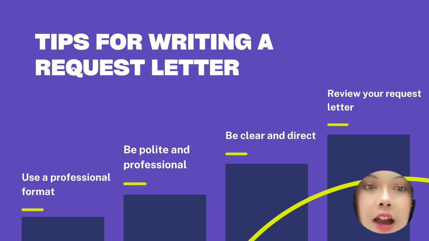And next, be clear and direct. Always state your request clearly to avoid misconceptions. Apply effective communication by clarifying any industry jargon when appropriate. For example, if you are requesting a job transfer, simplify the industry terms that influence your decision. Consider using an active voice to present engaging content. Active voice uses the subject at the beginning of the sentence, then the verb, followed by the object that receives the verb. And then the last tip is review your request letter.